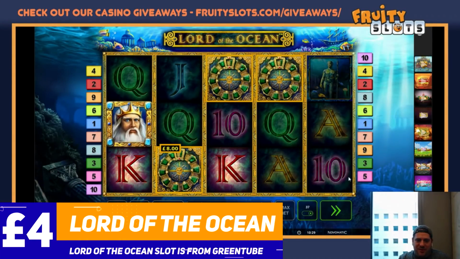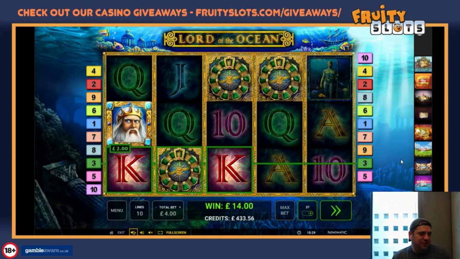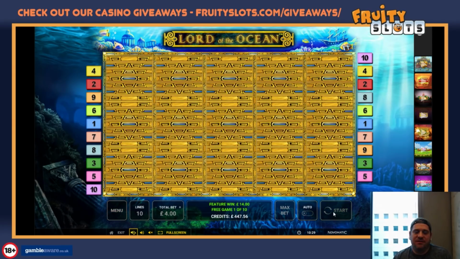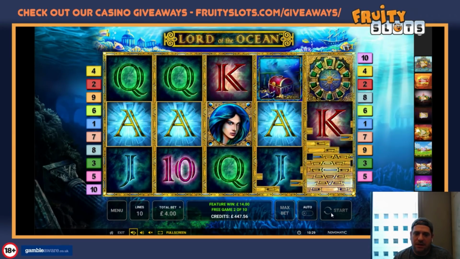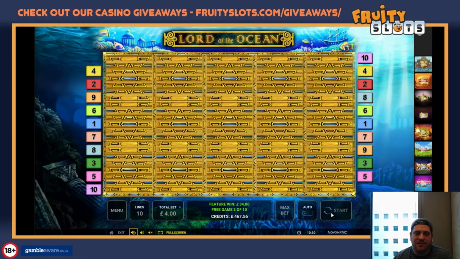There we go. Bonus landed. It's just happening. Bonus inside 200 quid there on Lord of the Ocean. Love that. Let's see what symbol we get. I've been told the order was not crucial, but at the moment it's looking pretty nice. So aces here, full screen, will be an absolute dream. Please. Come on, aces. Aces. Three. 34 quid, come on, we need a 5. Full screen.